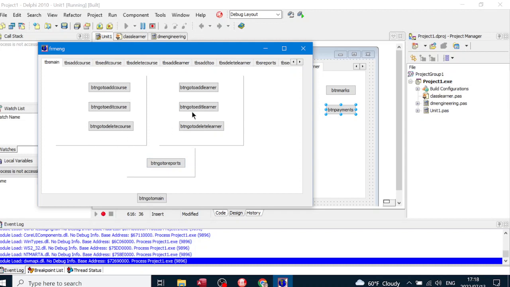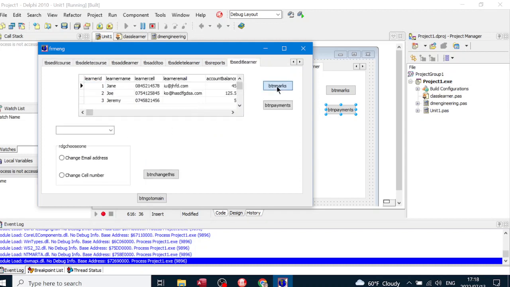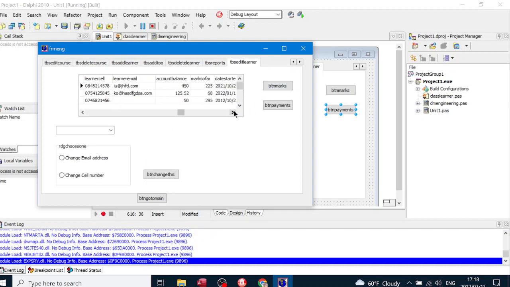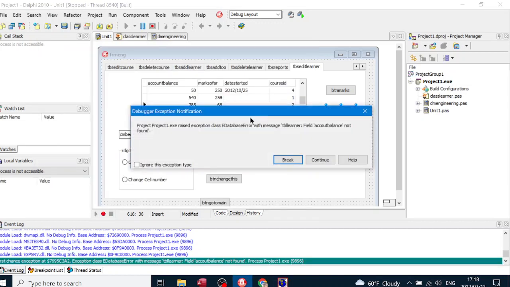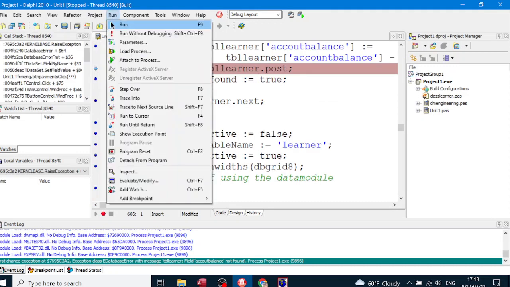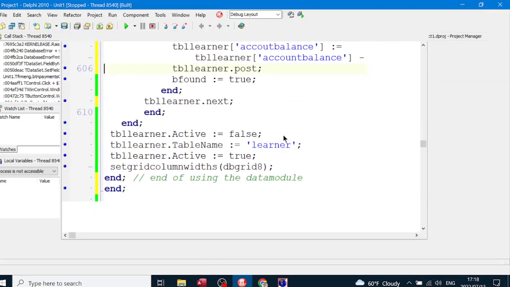Right, let's go to edit learner. It's this one, B10 marks, and let's see, marks have increased. Payments, let's see this last one. Well, I don't know. Okay, now account balance. Okay, I spelled something wrong there. Run program reset.